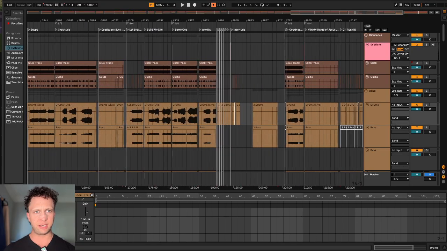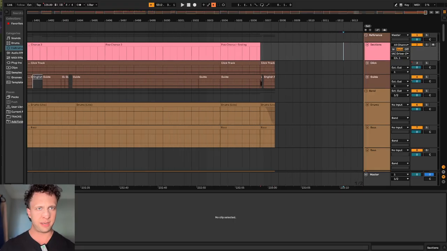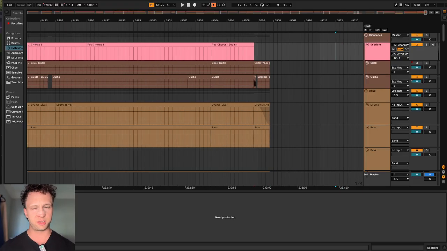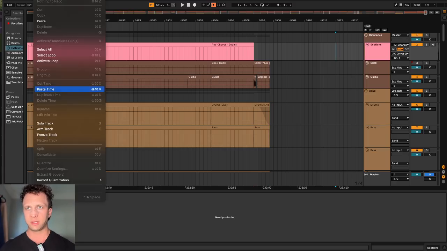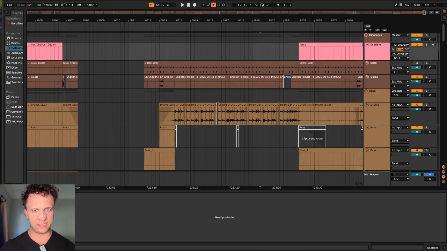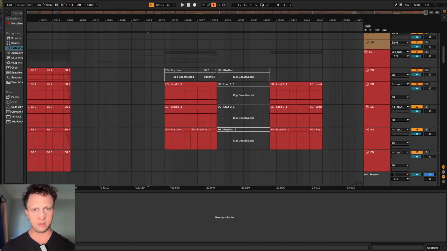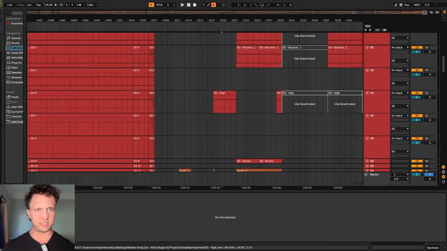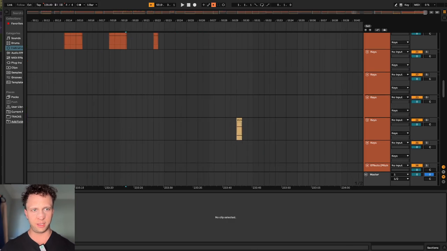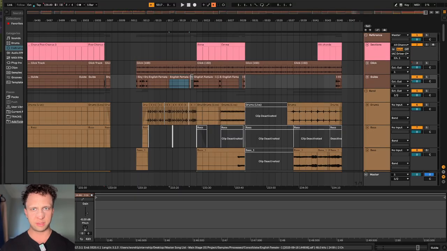And then you see we've got all these files in here. If you ever need them, you can just leave them up. It's kind of convenient if Pastor says, hey, we need such and such a song, then you already have it right there. We can go ahead and go edit paste time. And you see that whole crazy arrangement of Life is Better is pasted in there. And you can see files are all over the place. This is part of the process of how we really get stuff to be what we want it to be, which is pretty nice.